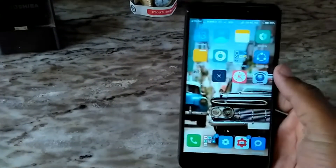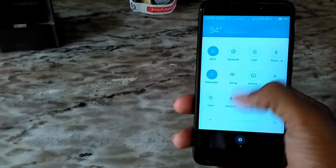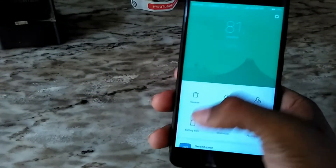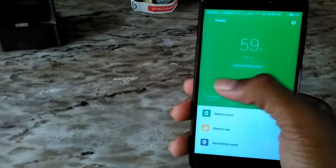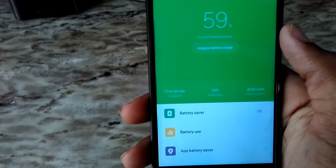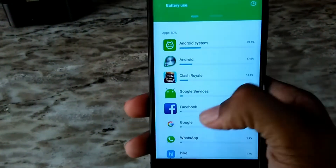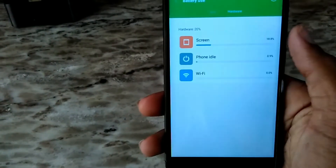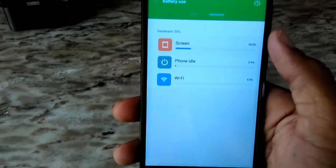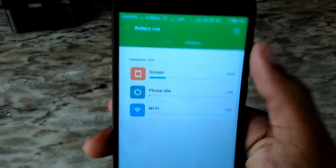The great performance of this device comes from the battery backup. Right now the battery is at 59%. At 59% we are getting 12 hours of screen-on time with moderate usage. I also tested it with heavy usage — loading games on the smartphone — and it still lasts a whole single day.